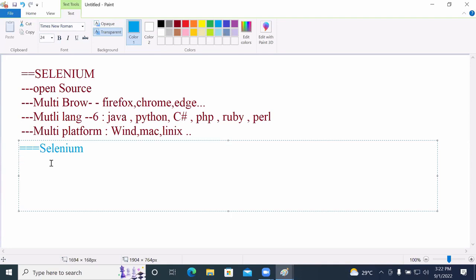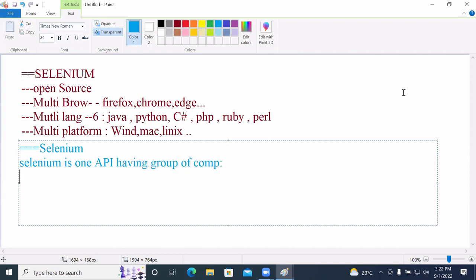Now, as part of the real-time meaning of Selenium, we need to mention that it is an API having components.